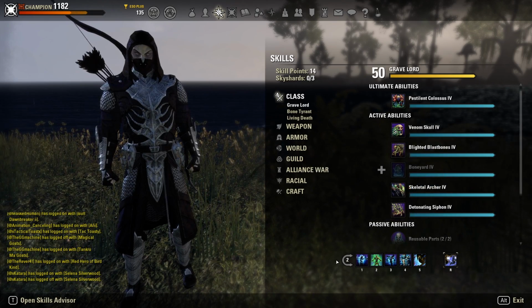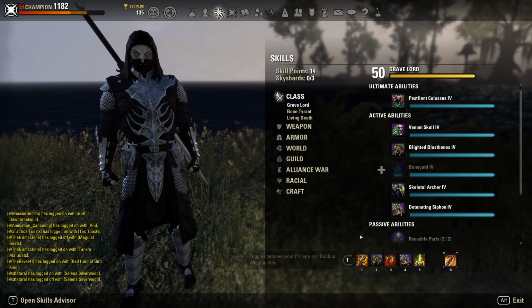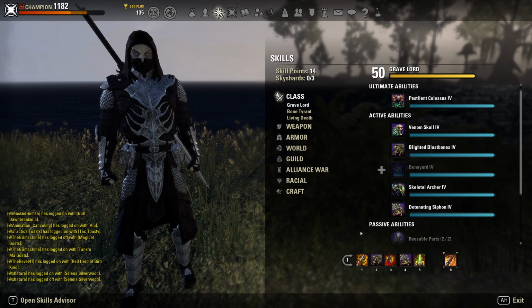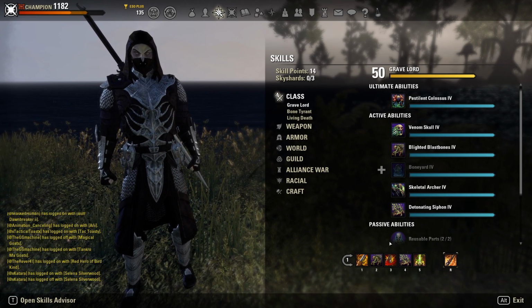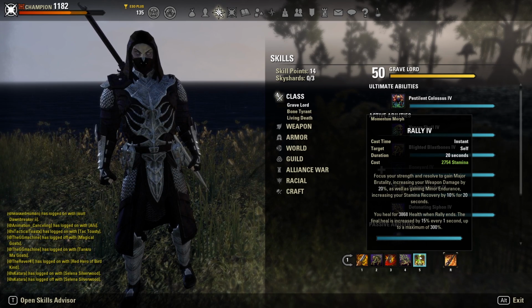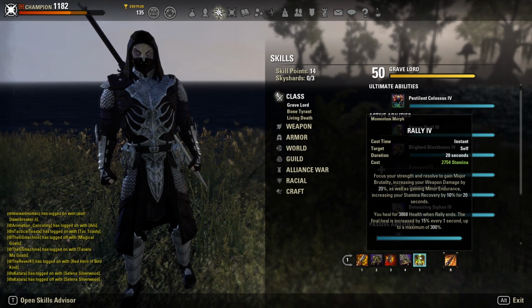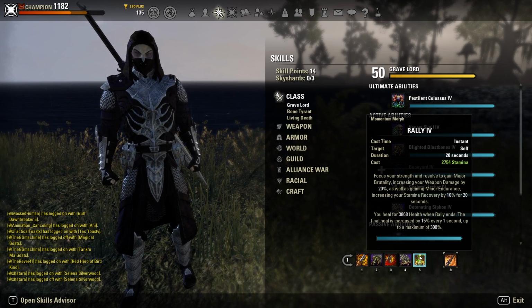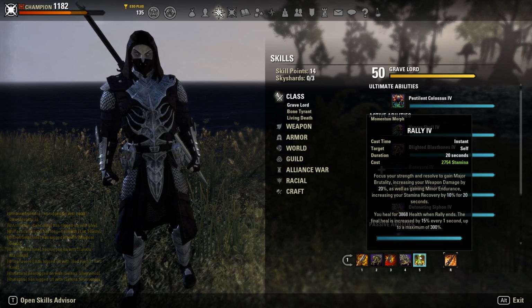If you're playing any sort of damage dealer for any content, you want to make sure that you have one of two buffs depending on your resource. If you're stamina, you want to have major brutality. And if you're magicka, you want to have major sorcery. As you can see, that is a 20% damage increase simply having that buff up. You need to make sure that you have that at all times.